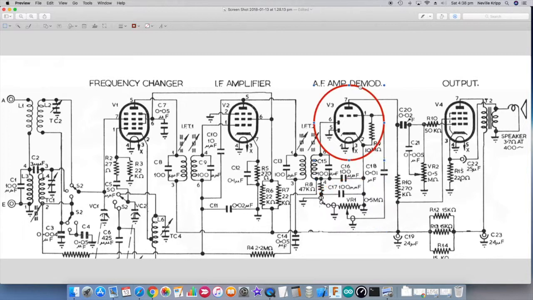And in the last video I mentioned that the valve V3 is actually a device that has three elements in it, two diodes and one triode. One of the diodes isn't used, the other diode is used as the demodulator, and the triode stage is the first audio stage. So if we come back and have a look at VR1, we'll see the wiper of VR1 is capacitively coupled onto the grid of that triode.